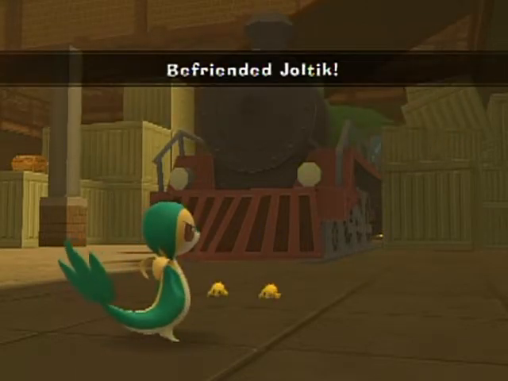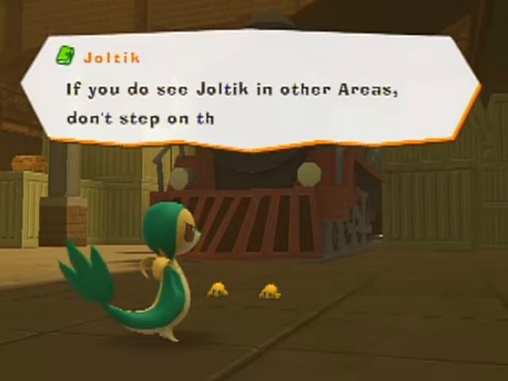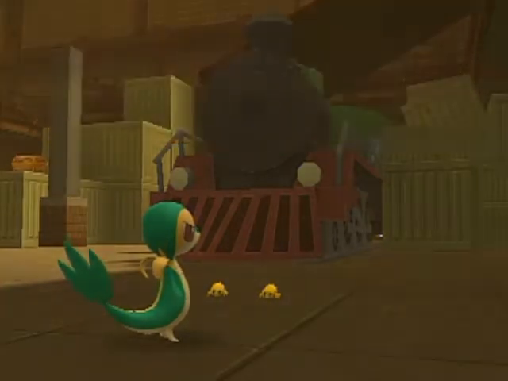Joltik is befriended! And you'll find Joltik in other areas, like quite literally other areas of the game, attached to other Pokemon. So you don't have to seek them out, because Joltik, you know, is already befriended. But they're fun to look for, anyway. If you do see Joltik in other areas, don't step on them and be nice too.